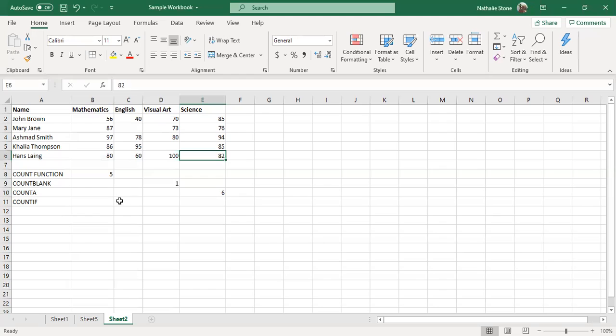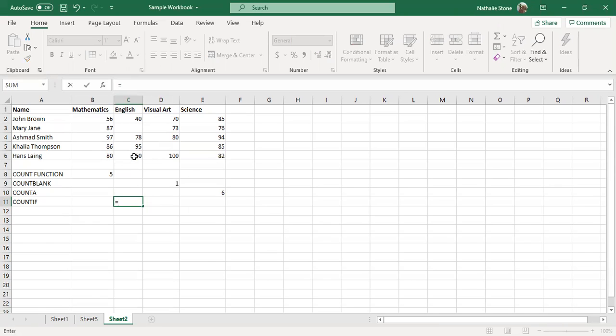Let's move to our Countif function. So we want this function to check column C, which contains the scores for English, and to see if there are any scores that are greater than 60. So we begin with our equal sign, and our command, which is countif. We're going to open our bracket and we're going to select our range, which is C1 to C6.